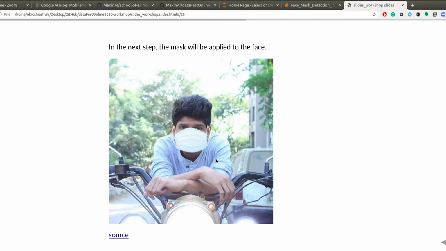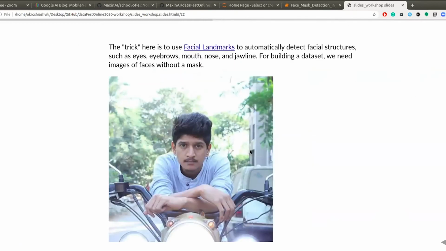But also note that this data generation process has one drawback, which is that we cannot reuse this image for the training process as an image indicating a person who does not wear the mask, because if we do so, this will degrade our model's performance. We will introduce some artificial bias, and our model will not generalize well outside the training data. Okay.